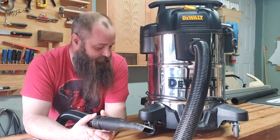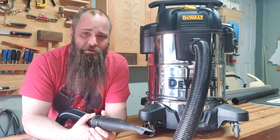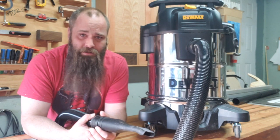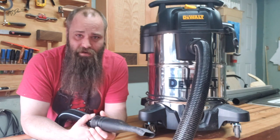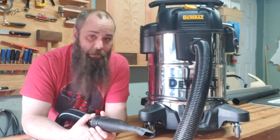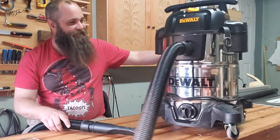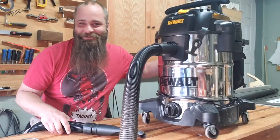But yeah, so far I am pleased with my purchase. It was $100. And like I said, I don't know if this is a new entry into the market for DeWalt. I've never seen a DeWalt wet dry vacuum, but so far so good. If it craps out on me in a month, I will be sure to let you guys know. But right now, I'm happy with my suck. Yeah. All right. Whoa. Let's not knock it off the bench on the first day.